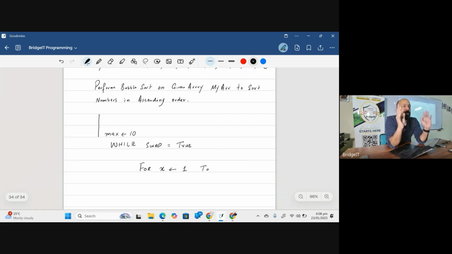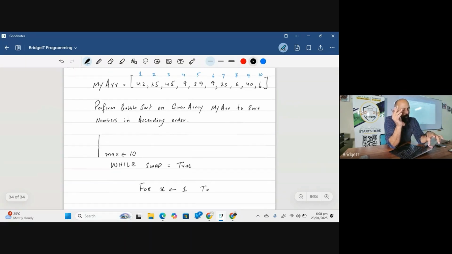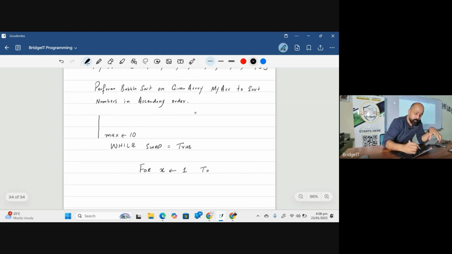Whatever the size of the array will be given to you, whatever will be the upper bound, an array of size 100, you can give 100 to max. An array with an upper bound 1000, you can give 1000 to max. And then you do this here. Max minus 1. That's the rule. Rule of thumb: the inner loop, the for next, will always run one less.